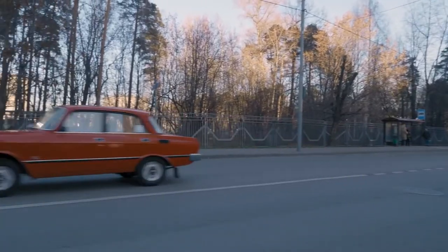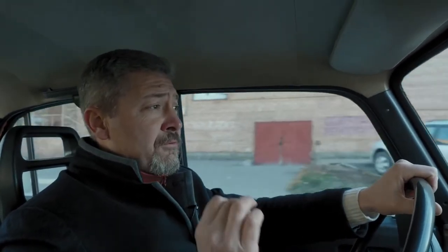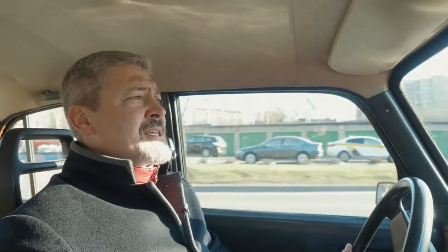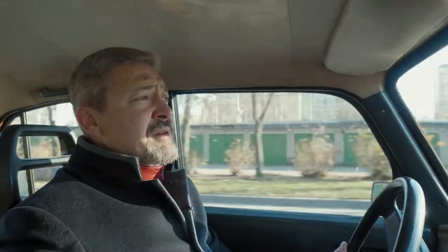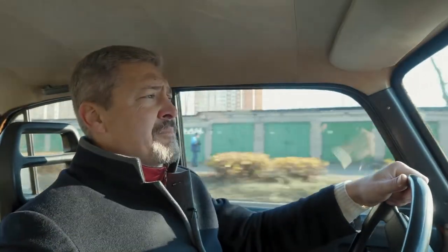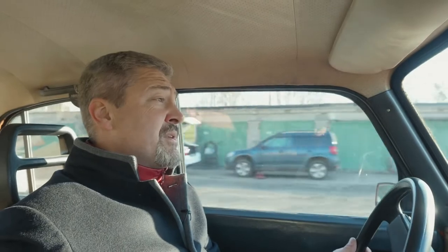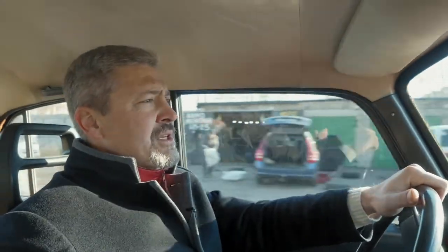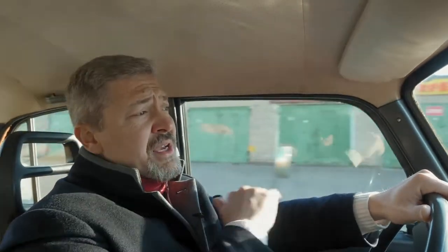Moskvich 2140 Super Lux really defeated the VAZ 2105 in 1980. But those words are not unambiguous — there are nuances. The Zhiguli were more massive, more common, more publicized. 170,000 cars were produced of this specific 2140, and the 4-millionth car was exactly the Super Lux. But where are they all? Half went abroad. The 1990s and metal collectors greatly crippled the army of Moskviches — and not only the Lux, but all of them. Therefore today's Super Lux is really Super Lux — these are machines that are practically gone.